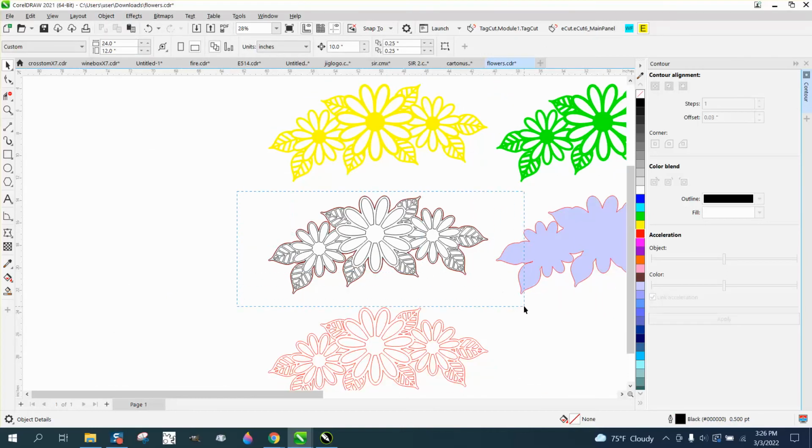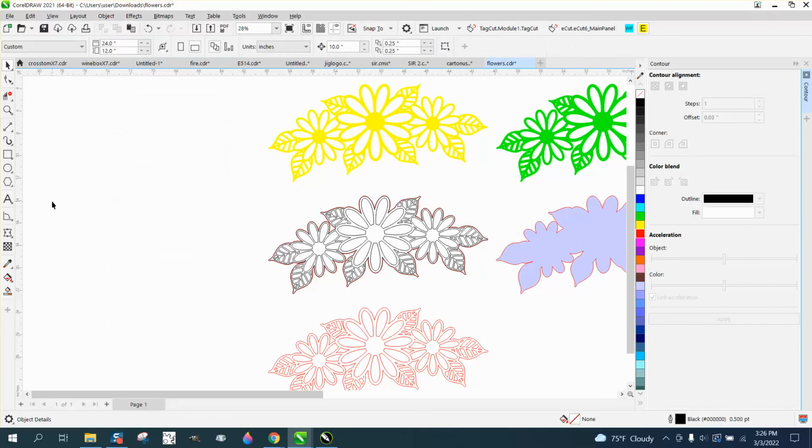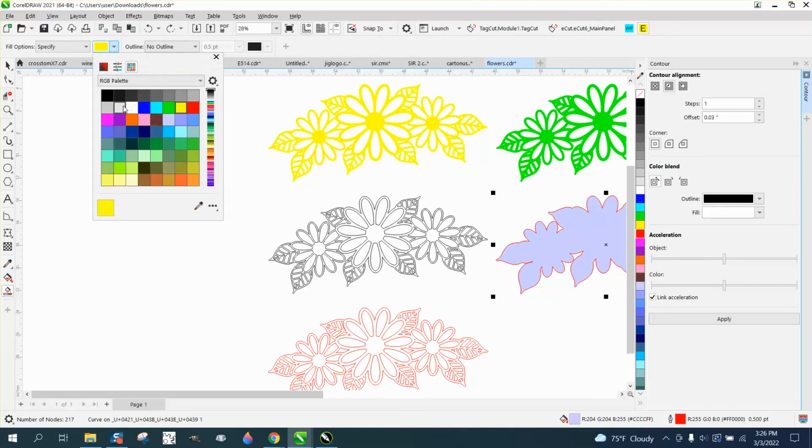Or did I? Yeah, I must have. So what we're going to do now is, maybe we don't, let me move that. Let me back up here. Maybe we don't need that outline. And we're going to take the Smart Fill tool, and let's use purple.